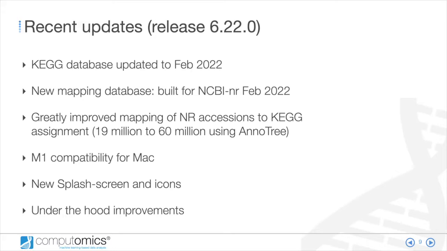Also with the current release, we have full M1 compatibility. So if you have a newer Mac with Apple's own M1 processor, MEGAN will now work properly. There's a new splash screen and icons. So you've probably seen the MEGAN icons in the intro of this presentation. They're also now integrated in the software. And there's a couple of under the hood improvements that you probably as a user won't notice.